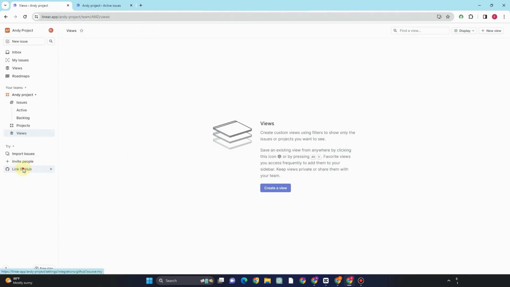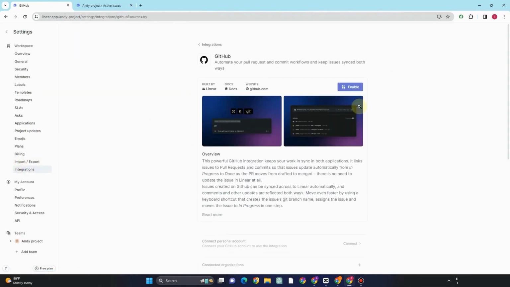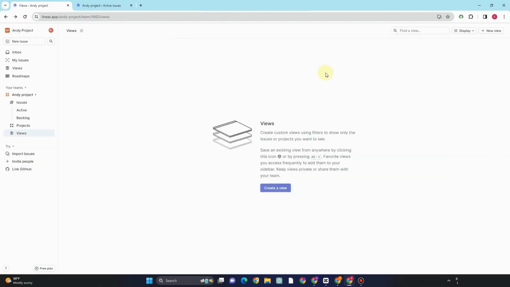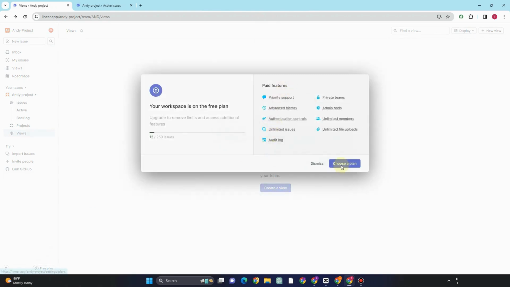And then last we have here link GitHub. We can avoid manually updating issues by having the GitHub integration automate status changes. Configuring the automated updates and establishing a connection between GitHub and your workspace takes less than a minute. Now, for help, if you encounter some problems and concerns with your Linear application, you can ask them some questions related to these issues. So you can go to help and contact them. And that's it.